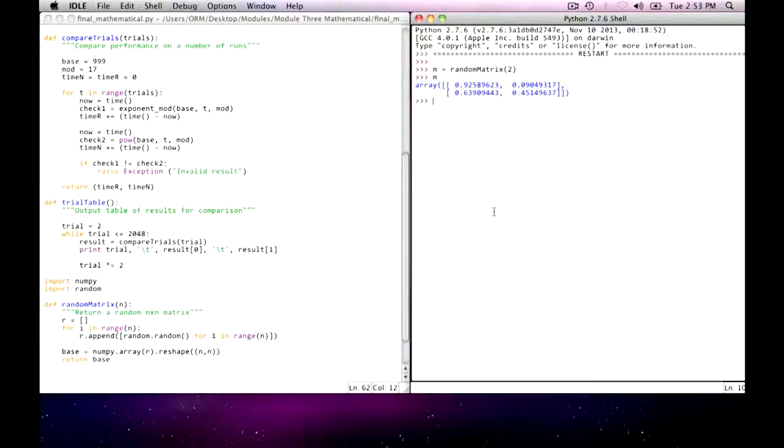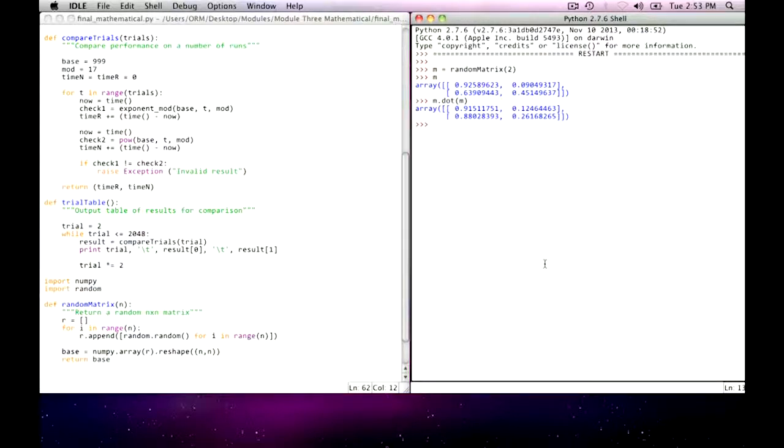In this case, I just want a random matrix drawn from random numbers between 0 and 1. This structure now is a matrix. And if I have that matrix, I can do a number of calculations with it. I can take that matrix and multiply it by itself. In NumPy, this is done using the operator dot, which will take a matrix and multiply it by another matrix.